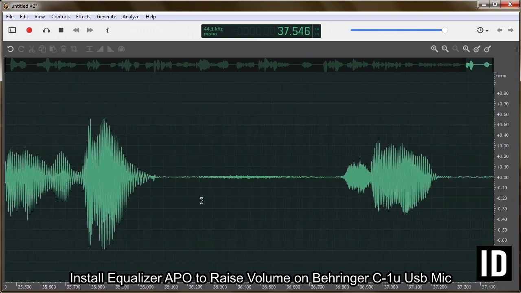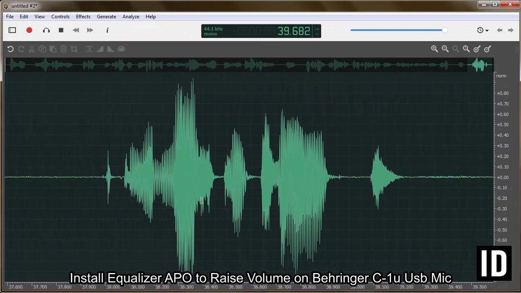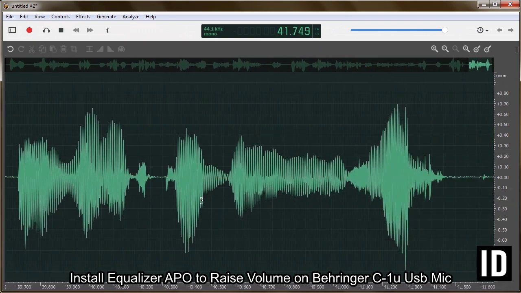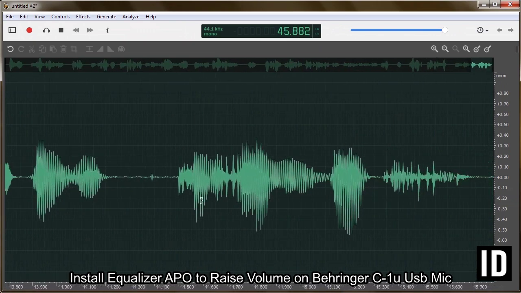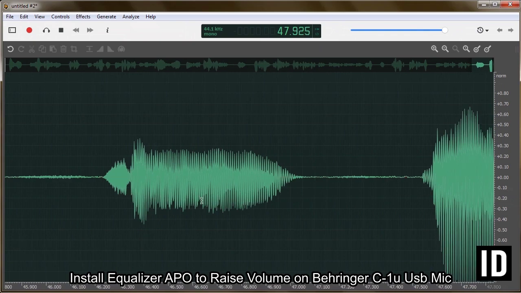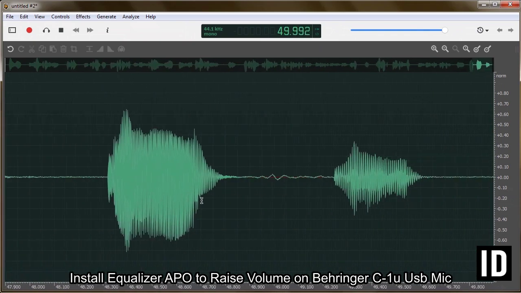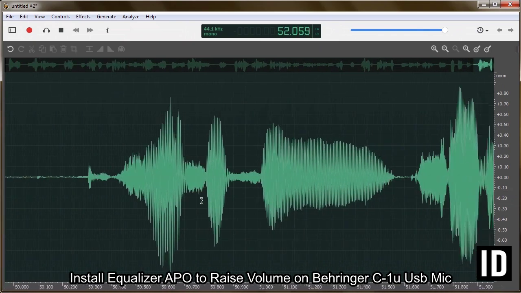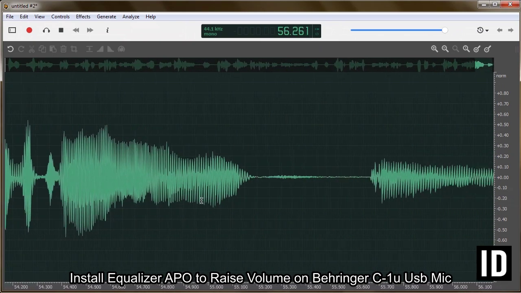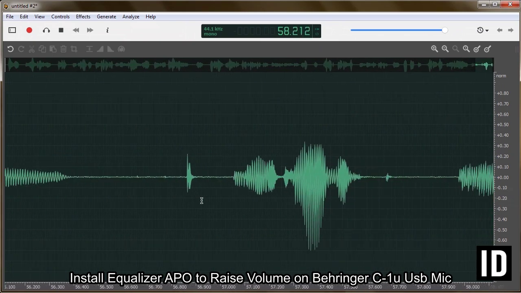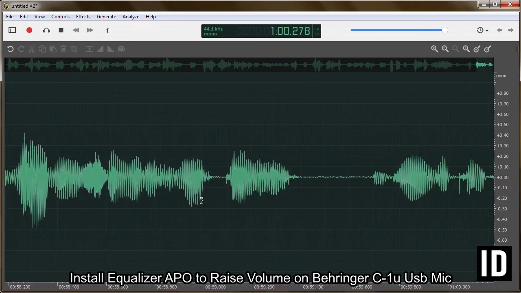So it must detect when it's plugged in and when it's not. And it just does it all in the background. So that's a hassle-free setup, if you want to keep a mic in all the time, or just have it ready so you don't have to do the configuring all the time.